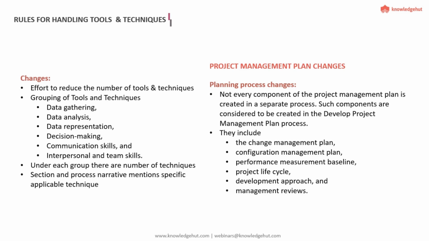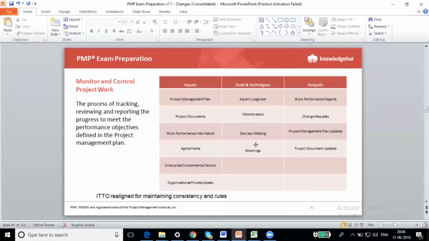Let me again see if I can show you that particular process, and you can see this kind of tool and technique now. Data analysis is a tool and technique. So you see this as a tool and technique in many processes. Wherever a particular analysis is required, this is how you see the name. But then in the description section, they have explained, so in this case, we need to do this particular analysis.